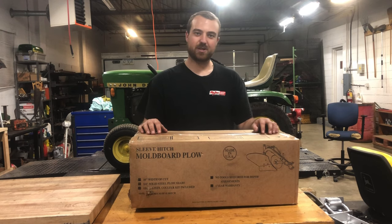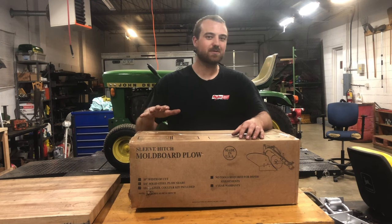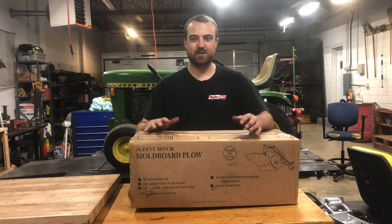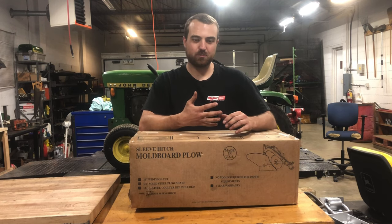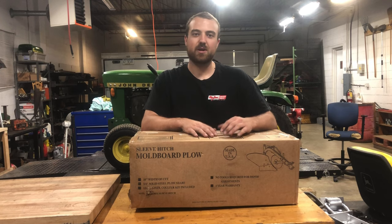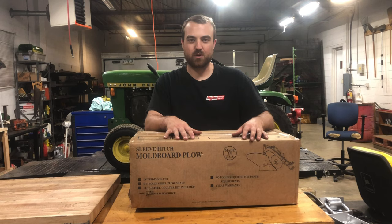It's not freight. The biggest advantage to doing this versus buying a 50-year-old one — this is for somebody that doesn't want to deal with 50-year-old stuff. All the hardware is going to be new: brand new moldboard, brand new plow share. The colder isn't worn out or squeaky because it's all rusted tight. This is something brand new, fresh out of the box.